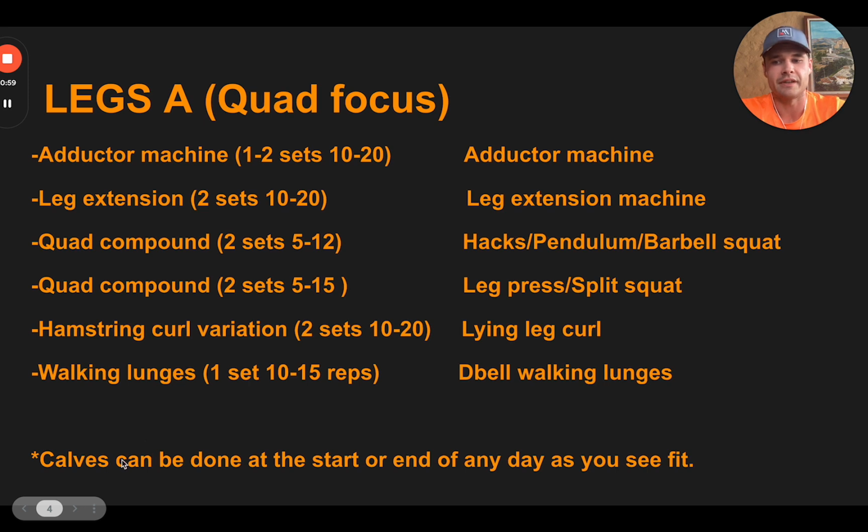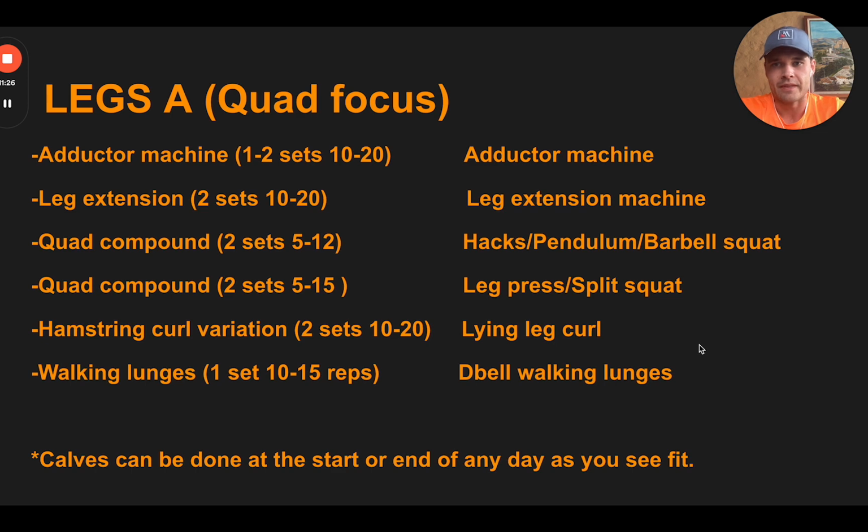I might as well preface this now. Calves, everyone always talks about calves. When do we do calves? Calves can be done any day of the week. You can do calves at the start of your push session if you wanted to, or at the end of a push session, at the start of legs, at the end of legs, whenever suits you. 2 to 3 sets of calves to failure. It's not very taxing at all. You can do them anytime, so we don't need to worry about that. They can go anywhere that you see fit. So that's leg day A, which is quad focus.